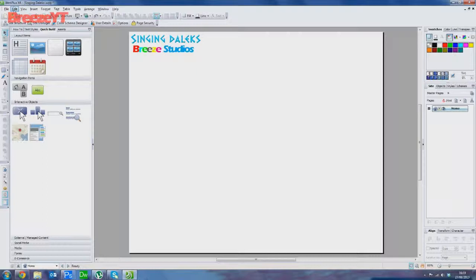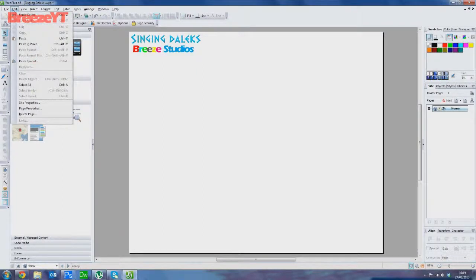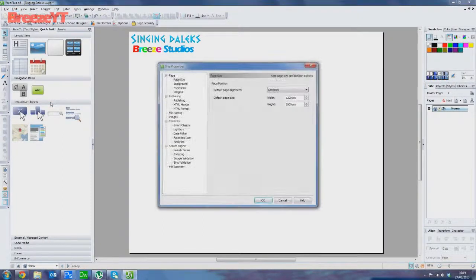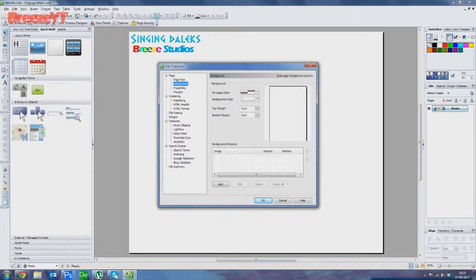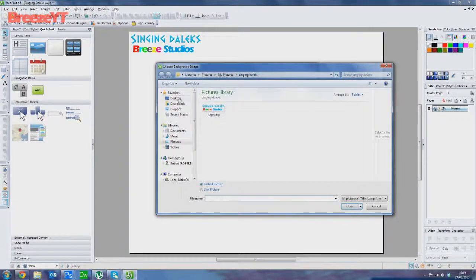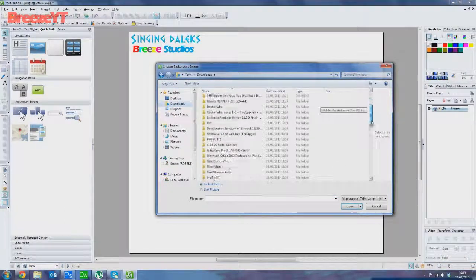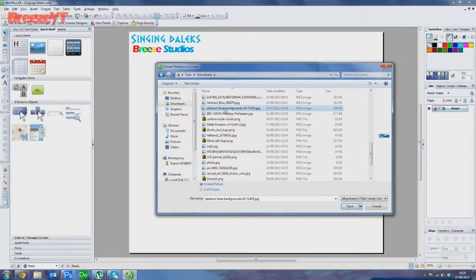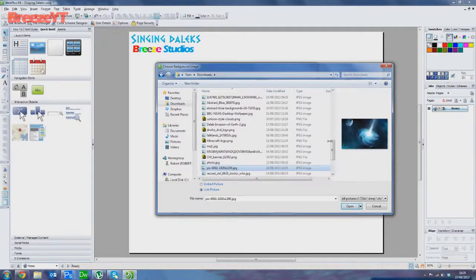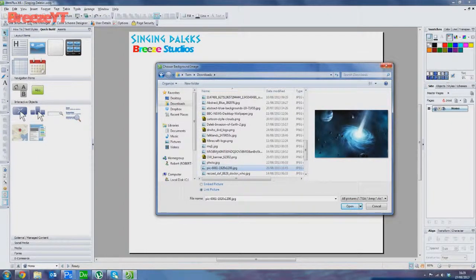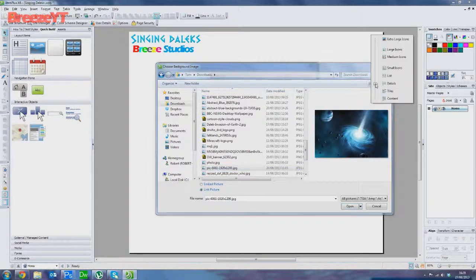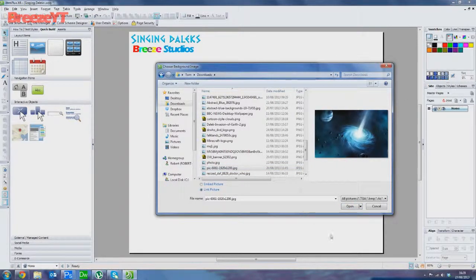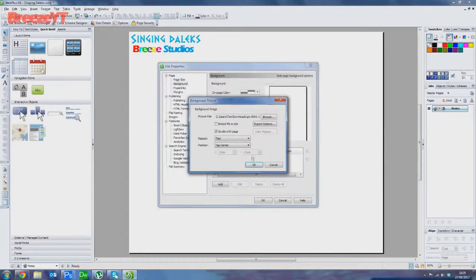Right then, you'll want to add in a background, so you've got Edit, Site Property, go to Background, Add, go find your picture. I've got one in here somewhere. Just that one? No, that one's not it. It's pick something, isn't it? Pick. That's the one there. Of course, I don't know how I managed to do this, but I've got a little bar down here that shows me what it might look like. Well, what it will look like.